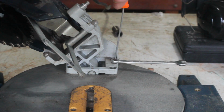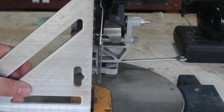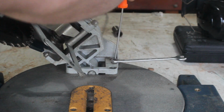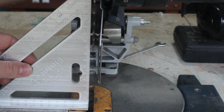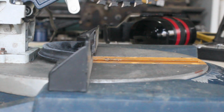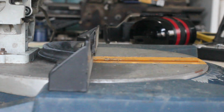Whilst I had everything apart, I figured it was a good idea to pop a blade in and reset the 0 and 45 degree stops on the tilting mitre. These are just a grub screw with a lock nut that you screw in and out, and I'm checking the blade against the table with a quick square. There's one more grub screw that controls the depth of cut. I'm adjusting this one slightly to get rid of that annoying little corner.